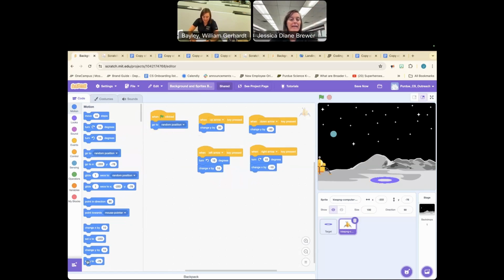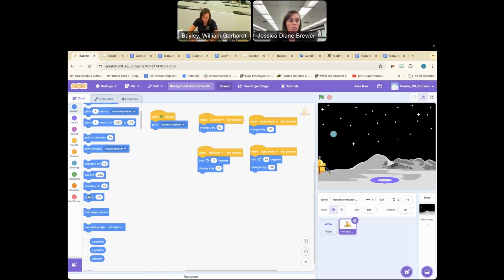So after we hit go to random position, we can set our Y to a certain number. If 0 is right here in the middle, I think the top is close to 200. So we want him to be towards the top. Let's just go to 150 and see what happens, right?